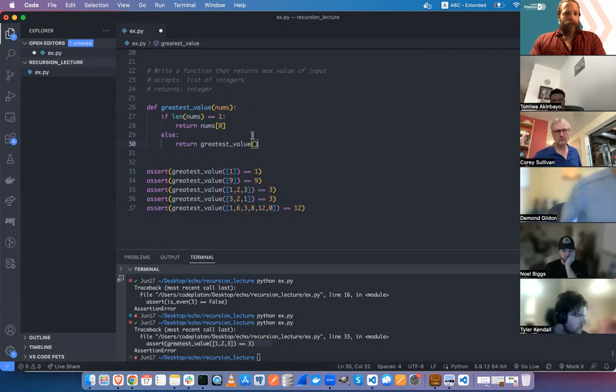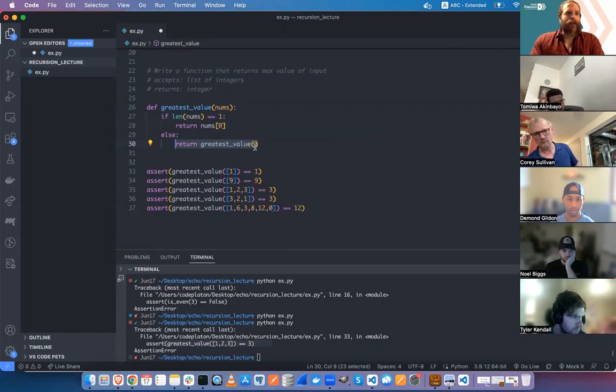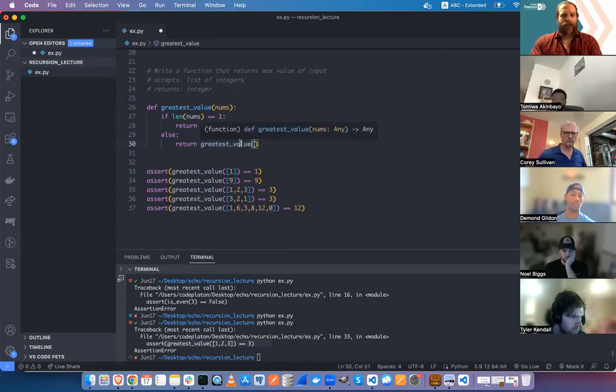Yes, our base case is a list with 1 element in it. So part of the job of the recursive case is to get to a list of 1 element. We don't know exactly how to do that, but we're going to have to somehow return nums.